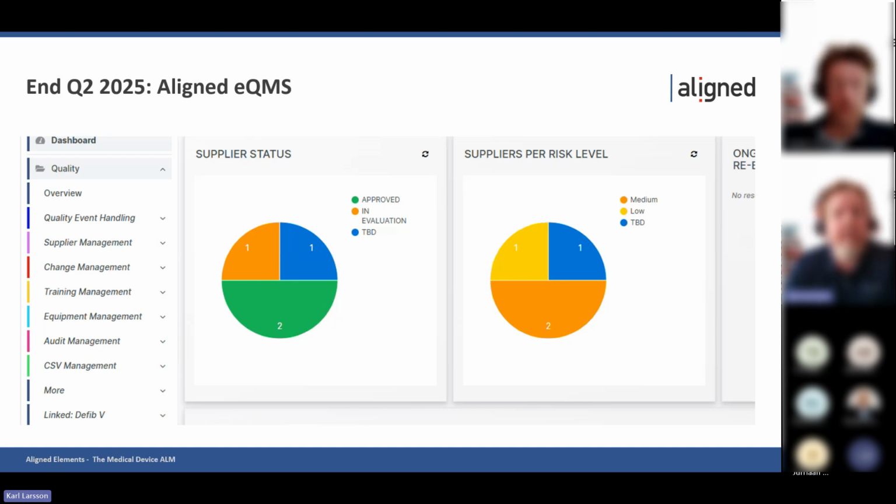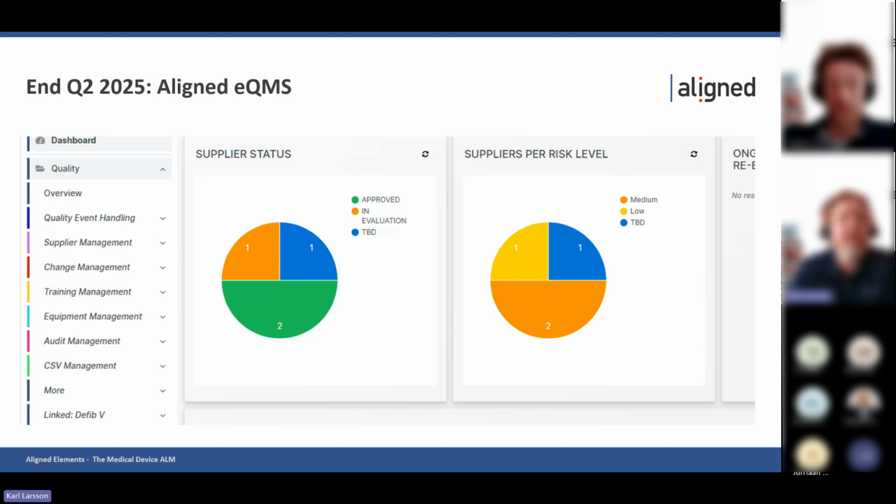I really think that EQMS is the next step in which we at Aligned will go, because we have world-class design control capabilities here, and much of the underlying functionality can be very well used in an EQMS situation.